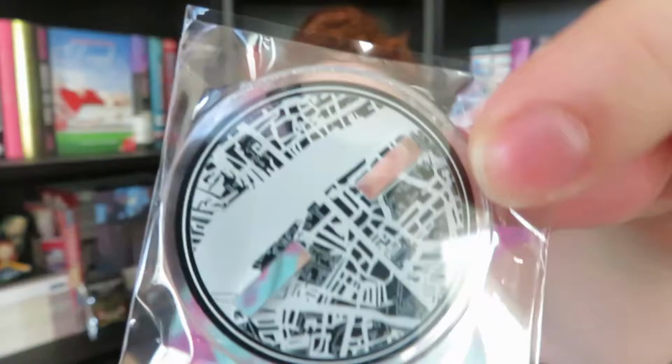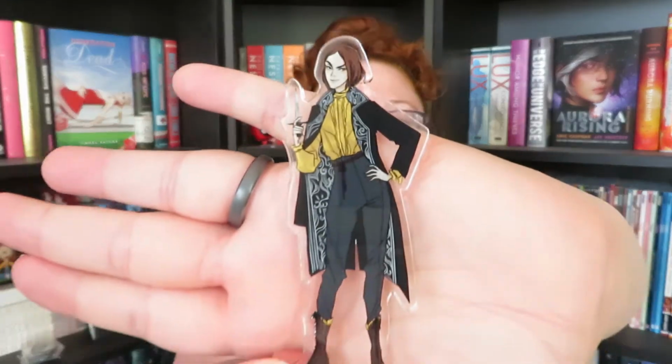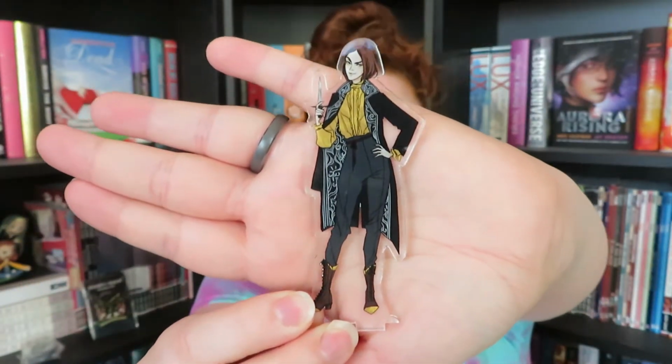Okay, the next thing we have is in this little box. Ooh, okay. We have a lot of little acrylic pieces. So these ones, that's the wrong side, look like the map of London. And there's quite a few of them. And then it looks like we have characters to go on top of them. Here's one that I'm pretty sure is supposed to be Lila.